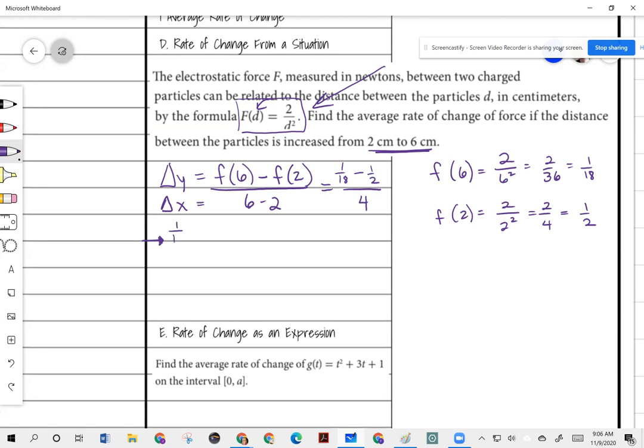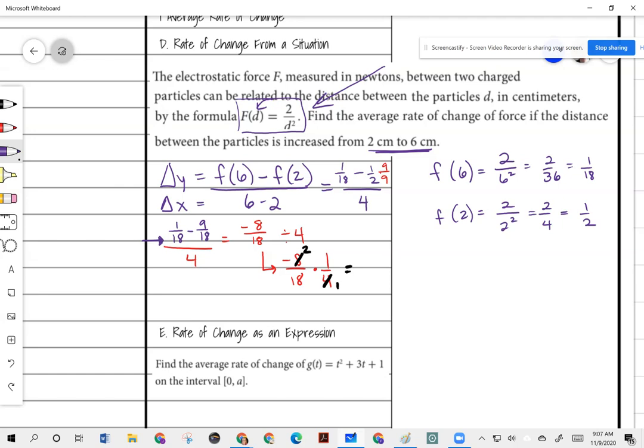And so here it's just going to be calculating your algebra. So I'm going to go 1/18 minus 9/18. So of course all I did was multiply this by 9 so that we get common denominators. And so now I've got negative 8 over 18 divided by 4. And so remember when we do that, we've got negative 8 over 18 times 1/4. And I like to reduce beforehand, so I get 1, I get 2.